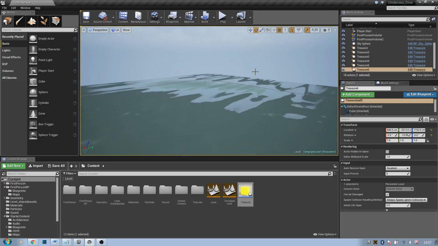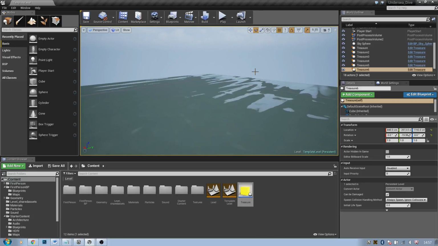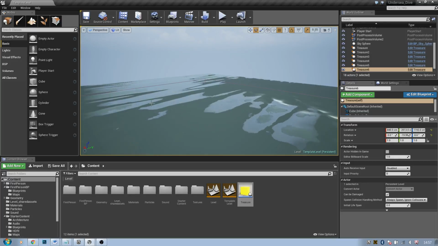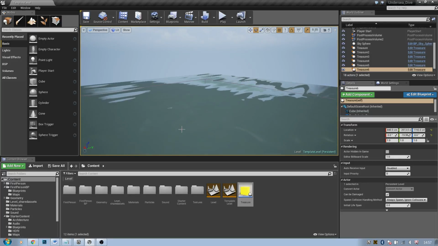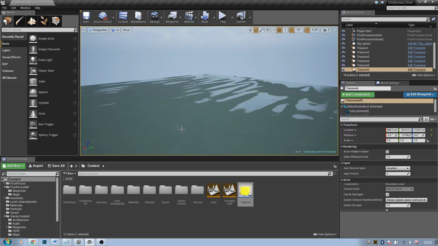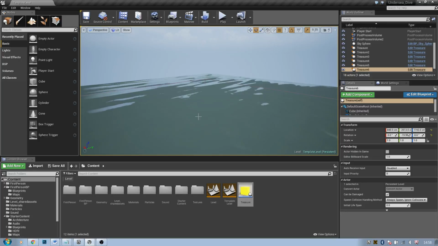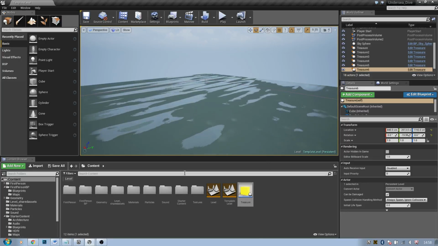So the next thing that we're going to implement, and pretty much the last area of the tutorial that we're going to cover, is getting our UI set up. So, linking all of these different areas together, in the form of having some kind of oxygen bar on the side of the screen and displaying the number of treasures that we have left. So I'm going to wrap this up here, and then we'll go through these final couple of sections.